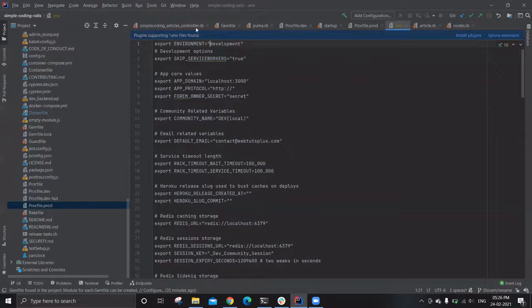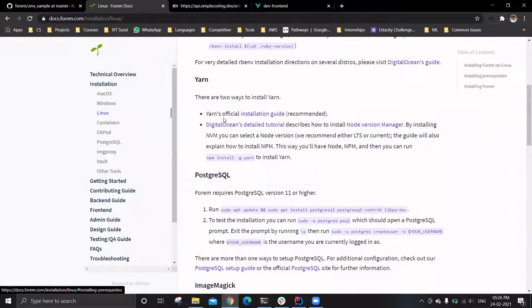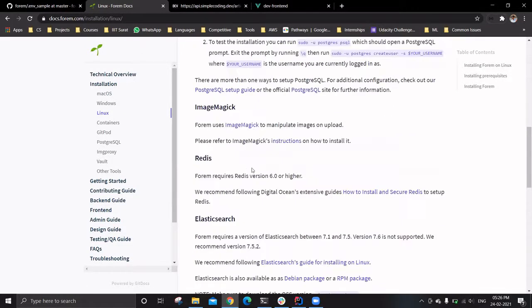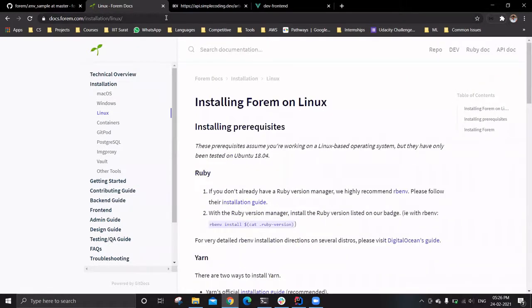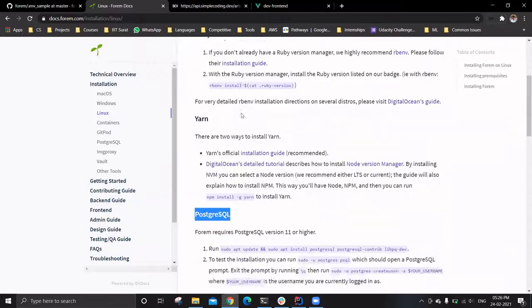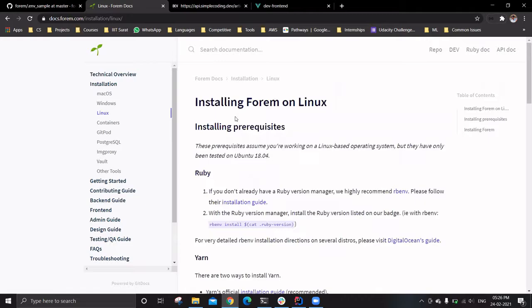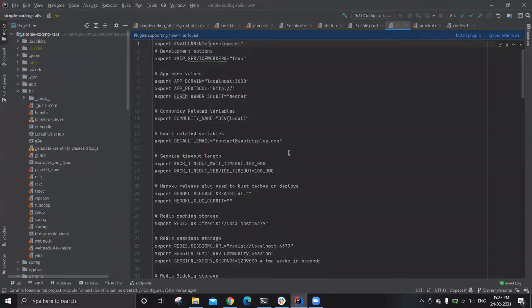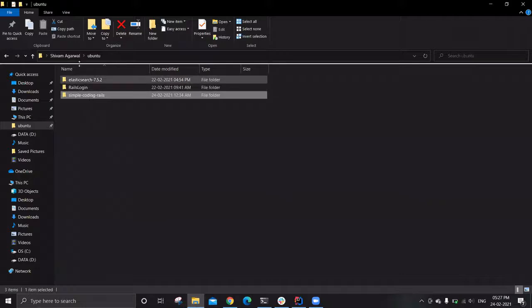So you can visit this documentation. It is really great. It contains the links to install all these dependencies that you have to install. I'll share this with you on Slack. This was basically a very basic introduction to the backend of Forem, and I'll also show you the front end, how we are calling the APIs.